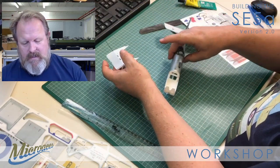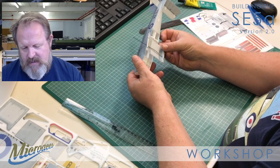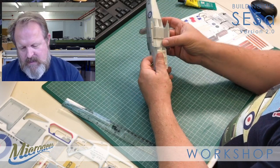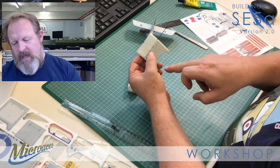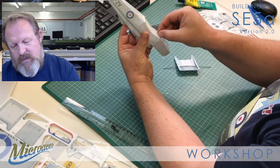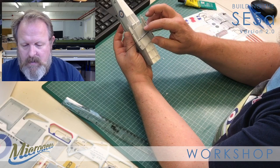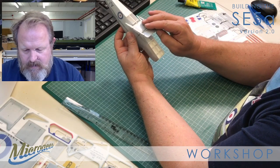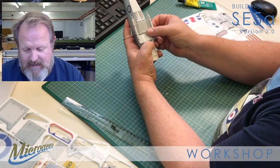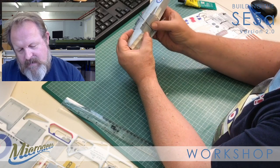Now, back comes our fuselage with all its lovely detail on. And this is obviously going to sit under here, and it should. There's a notch cut out top and bottom that should slide over. Let's just squish these together a bit. They're a little bit too thick to go into those slots. So let's give it another go. In you go. Come on. And obviously that locates the whole wing so that it is correctly positioned.